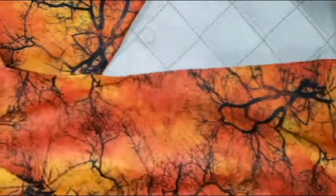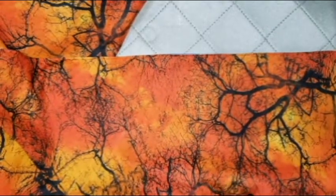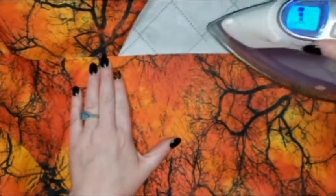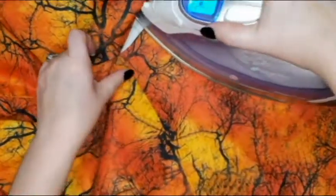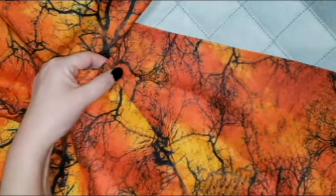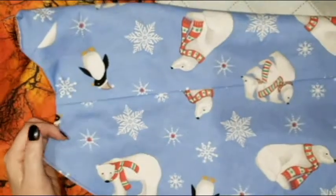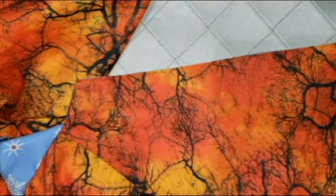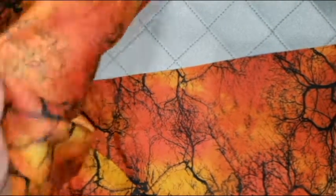All right, and then once you've done the top stitching, come through and give it a good final press just to make sure that we seal all of those stitches and everything. And you, my friend, are good to go. Voila, you have an adorable tree skirt for Halloween. And then you flip it over at Christmas, and you've got one for Christmas time. Nice. Not too difficult. It's very time consuming, very tedious. But other than that, it's not too bad.